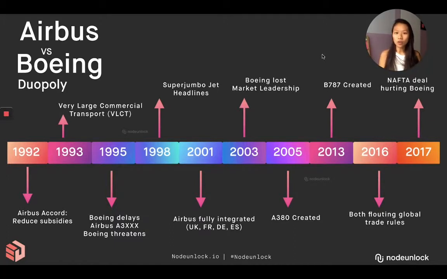Now, the outcome in 95. So in 93, Airbus and Boeing decide to come together and say, okay, let's be friends. Let's create this very large plane, which is 500 to 1,000 seaters, because there were demands for it. I know Singapore Airlines is one of them. They wanted bigger planes. So they needed to come together to make bigger planes to satisfy the demand. But in 1995, Boeing kept delaying. So Airbus was ready, they had the funds they needed to put in, they had their research done, they were ready to collaborate and start executing the plan and start testing and trying and stuff like that.